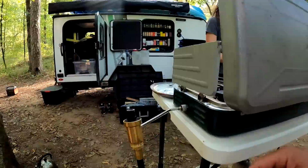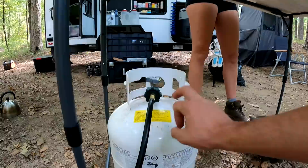So the only thing bad about this burner being 25,000 BTUs is if you use little green bottles of propane that you can get for camping, it goes through those very fast. So we're actually hooked up with a hose that we got from Home Depot that connects directly to this big old bottle of propane. And we haven't had any issues. We've only filled it up a couple times in the last 3 months. Of course, you gotta realize we're using that propane 2 to 3 times a day. So we're doing pretty good.